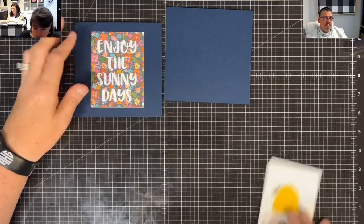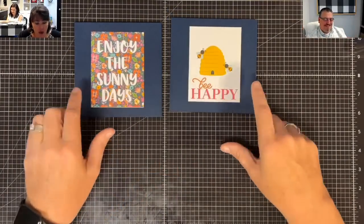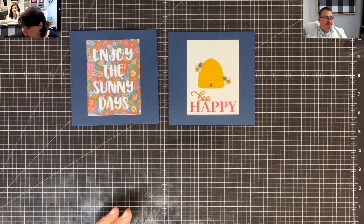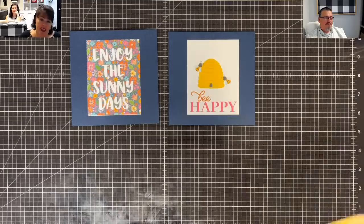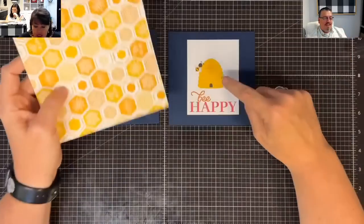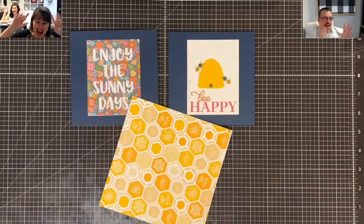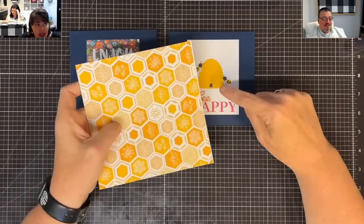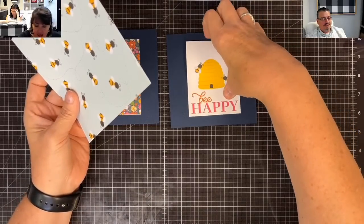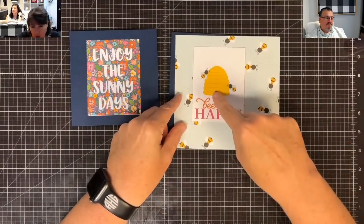Okay, check this out. Sometimes what you can do whenever you pull these guys out is match them on your doohickeys. For those of you who are not from around these parts, doohickeys is going to confuse you, but Vinny was funny one day and said we should call these photo mats doohickeys, and so now we do. So here's a trick. The bee theme has a bee theme paper, so it's also cute to let your photo mat be matted in that same paper. Do you see what I'm saying? So that this guy matches, but we need him to pop a little more. I'll show you that in a second.